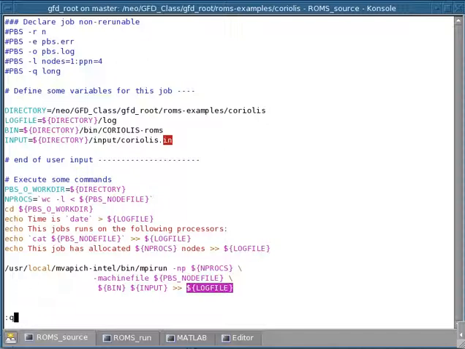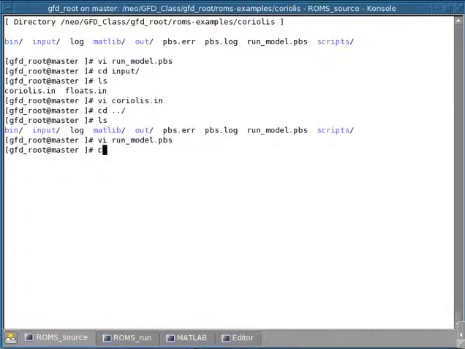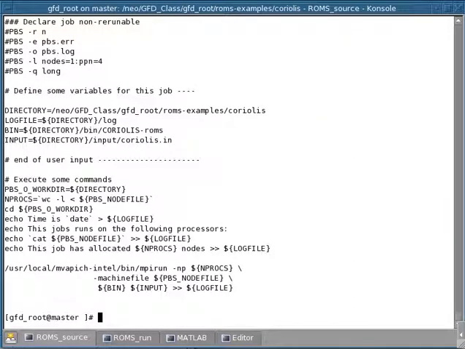Now to give you an example, I said that you in principle could run this interactively, and I just want to give you an example that this works, but I would never want you to do this. If we cat this script, the input parameters are the number of processors, the machine file, the executable, and so forth.